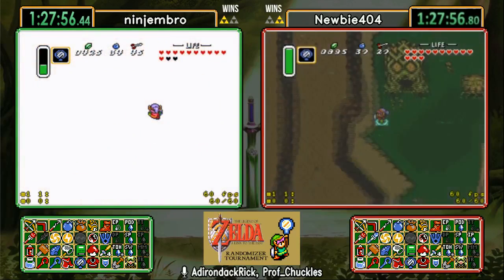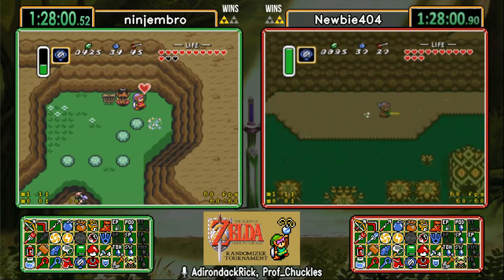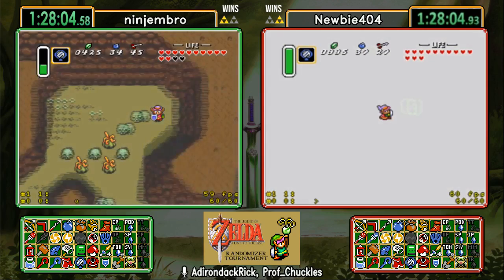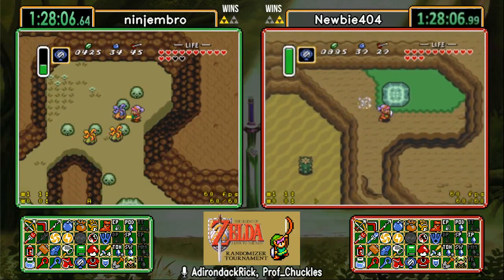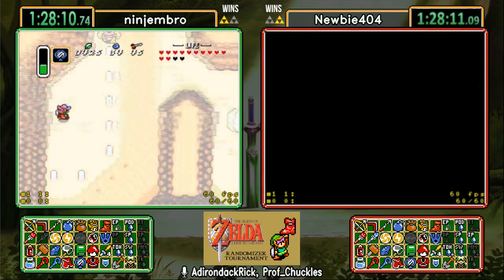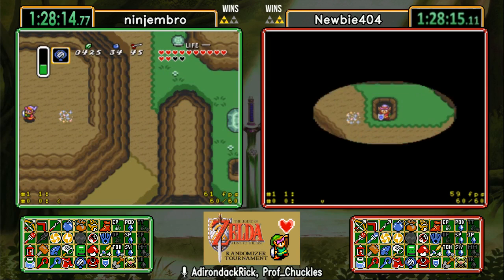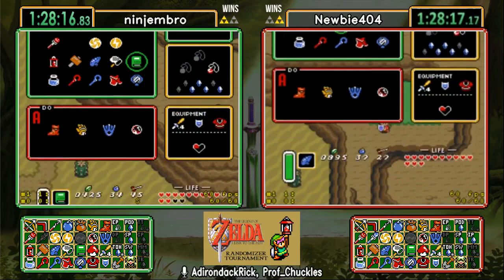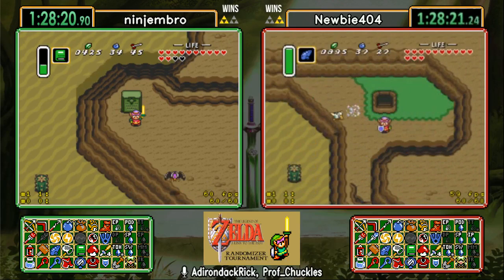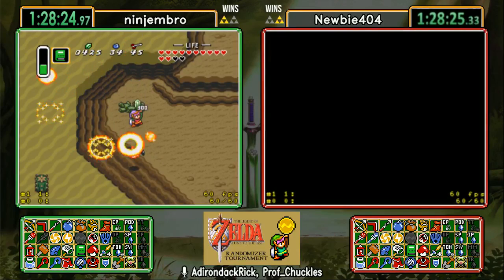So we're going to have to see how long it's going to take Ninjembro to go check out, to be honest, the useless Desert Palace. I only say useless because it's not even a green pendant, it's just a regular pendant. Ninjembro's going to be checking the Bombos tablet. This is another place that Newbie was unable to check while he was doing his search of the overworld. Right, Bombos tablet. Oh wow, if this has... Oof. Let's see what it's got first.